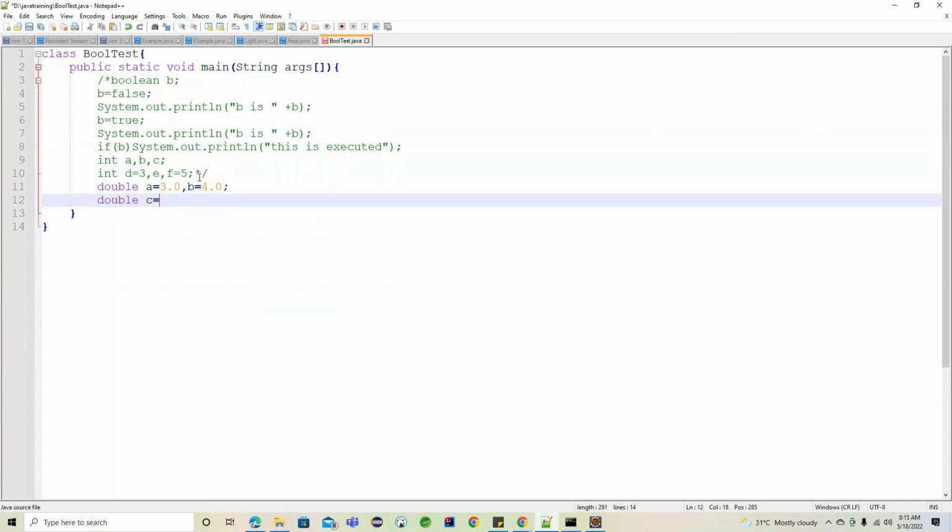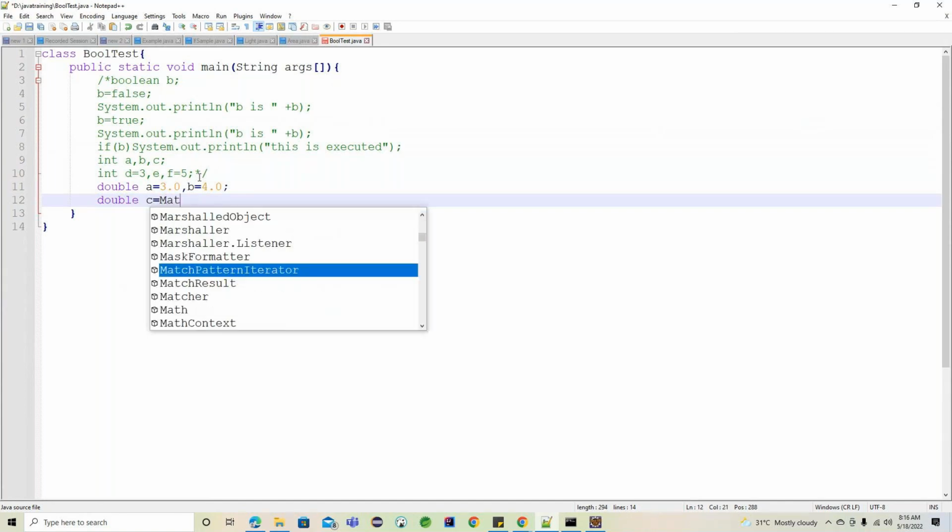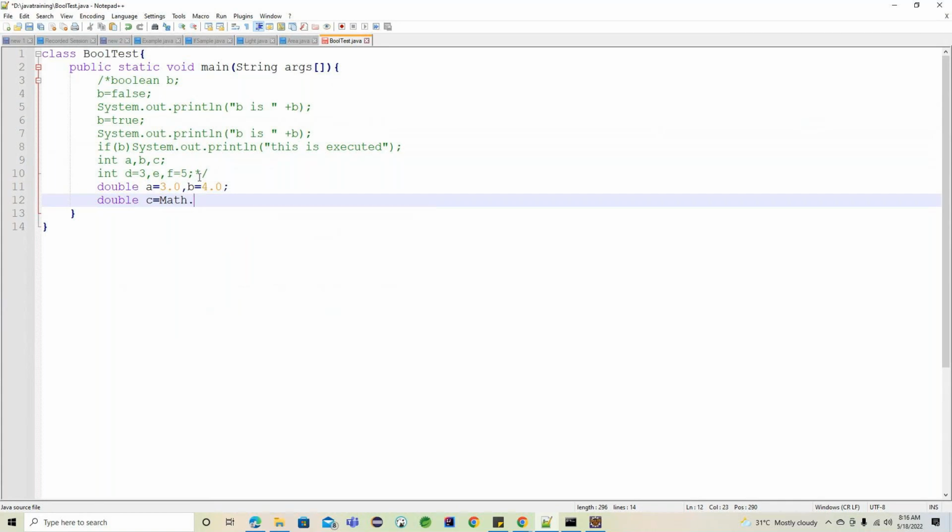The c value I'm going to use dynamically. The Math class, which is available in the Java language, has a method called sqrt, the square root method, which we are calling.